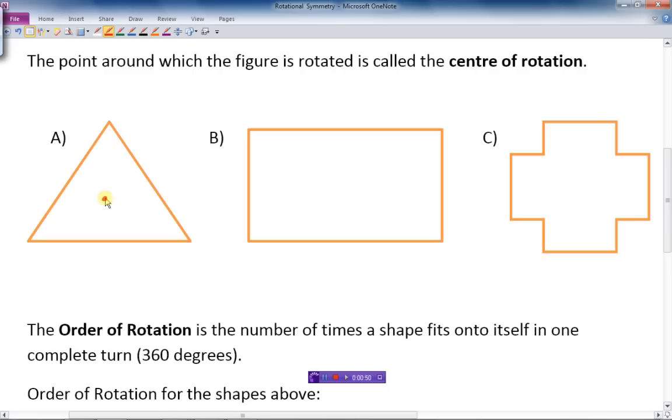So something like that in a triangle shape. And we find the middle of the rectangle somewhere in there, and the same with this sort of plus sign or shape under C here. Somewhere around the middle there is a spot where it would be the center of rotation.